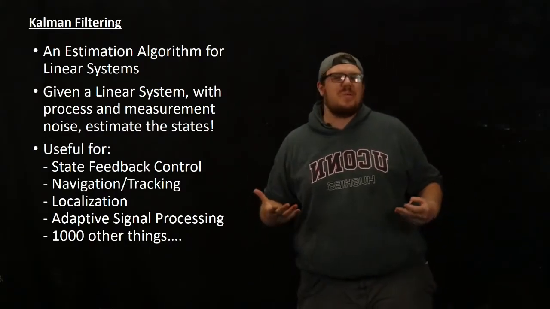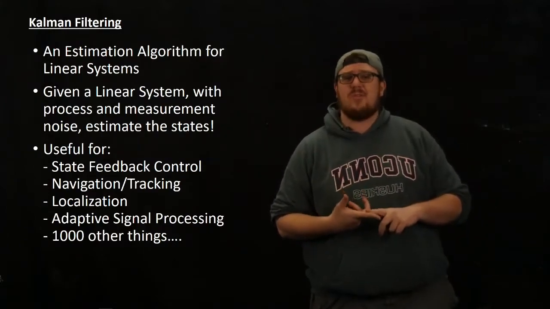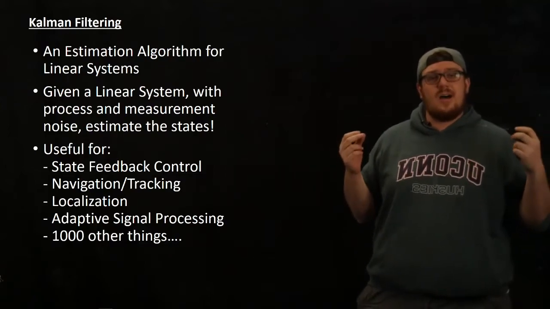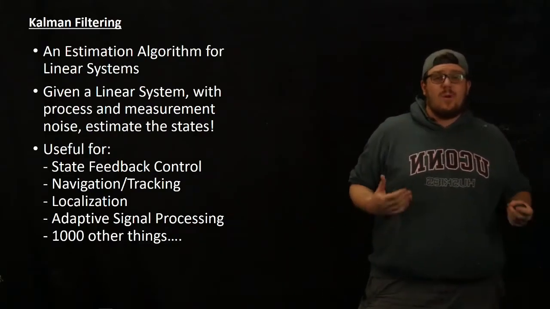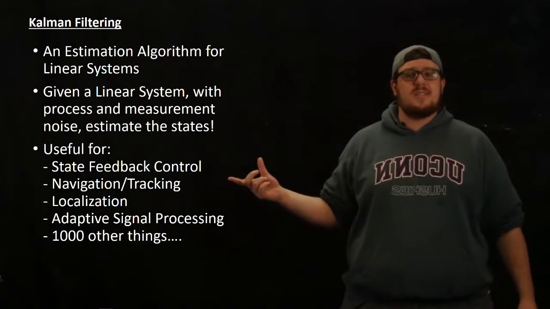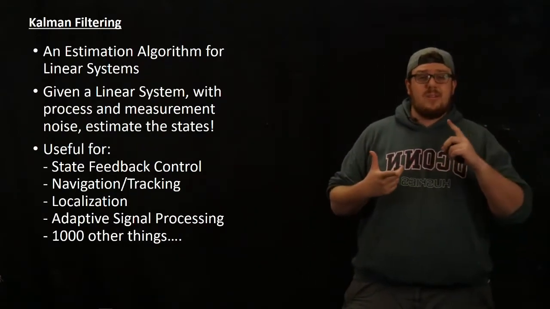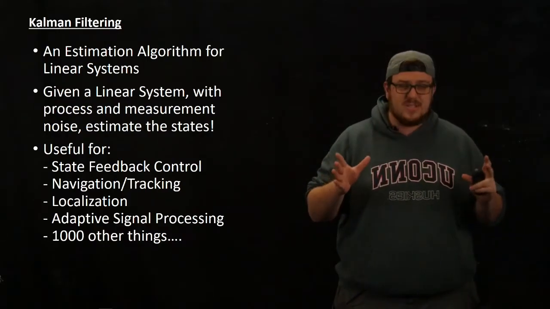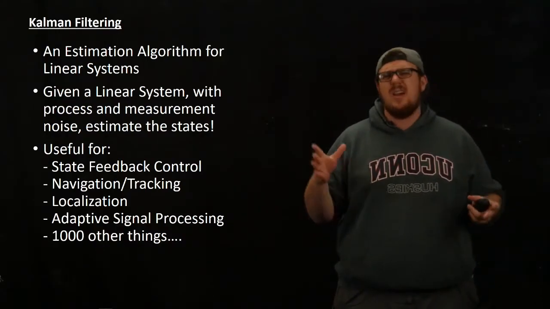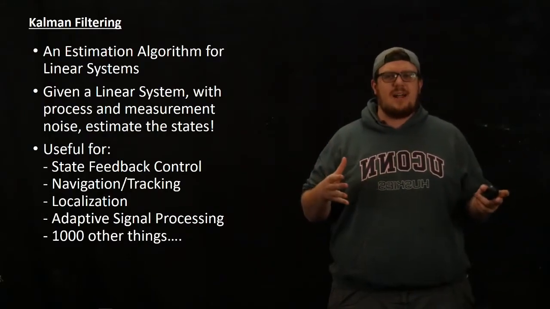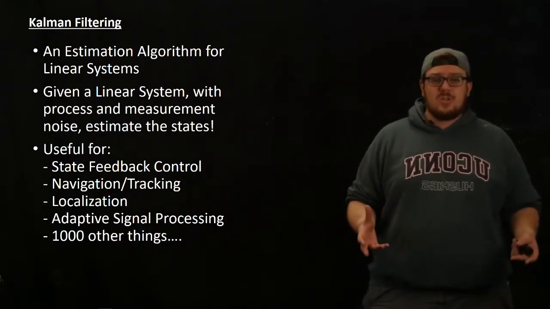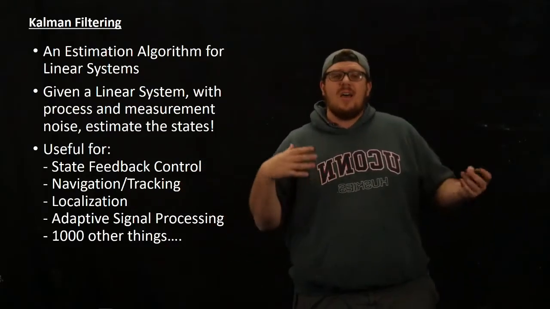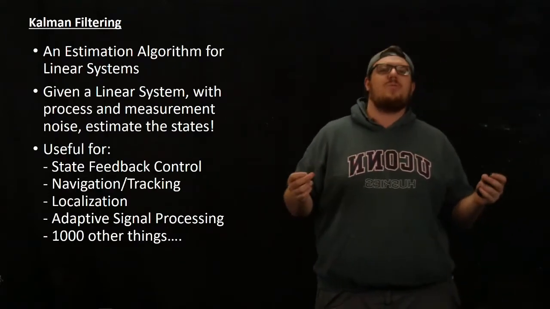Linear systems being anything that can be described in state space form, in a transfer function form, basically where you're describing it with linear differential equations. And what the Kalman filter does is, given a linear system where you have a noisy process, so that means that your function that describes what's happening is a linear differential equation, but it's kind of noisy, it doesn't follow it exactly. And also the thing you're measuring, say you have something moving around and you're going to measure position, may not be exactly accurate, those are noisy as well.